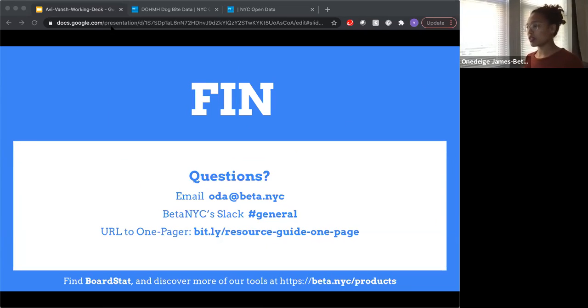Yes, there is a question. Does open data include geodata? Yes, it does. A lot of the data sets do include lat-long data, so you can actually download your data and import it into different data visualization tools to produce, for example, maps.